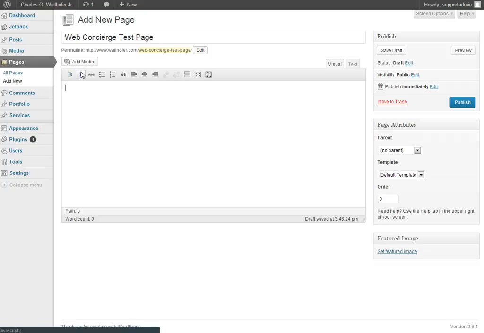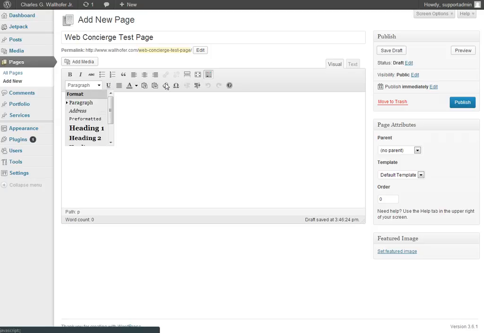On this first line here, if you go through each of these, you're going to get your tooltip. But you notice at the far end, it says Show Hide Kitchen Sink. Right now it's hidden, so let's show it. You'll notice that you'll have a whole new line here. This works like Word, so if you're familiar with Word, then you should get everything in here.